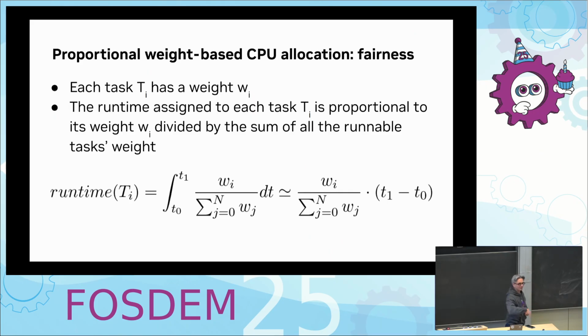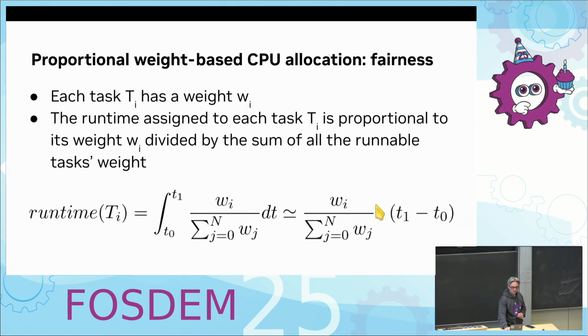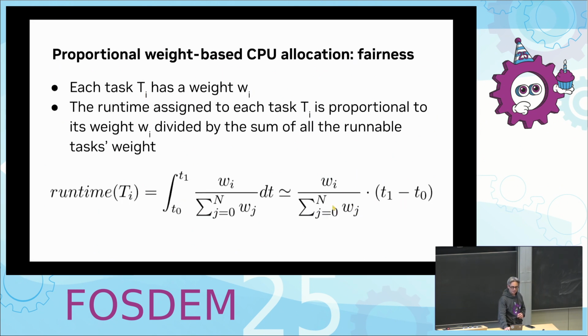Meaning that, okay, forget about the integral. Let's assume the weights W are just the weights or priorities for tasks. Basically, what you do, you can see here, you have an interval, T1 minus T0. You scale this time by the task weights divided by the sum of all the tasks in the system. Meaning if everyone has the same weight, they would get 1 over n the amount of time. So the time is proportionally assigned to tasks. If there's one that has twice the weight compared to the others, it would get twice the amount of time compared to the others. That's it. It's not complicated at all.